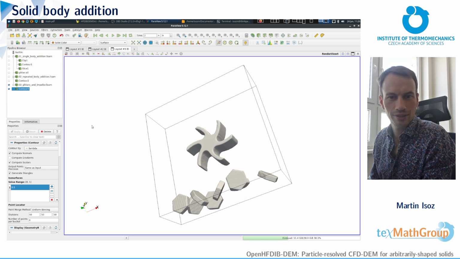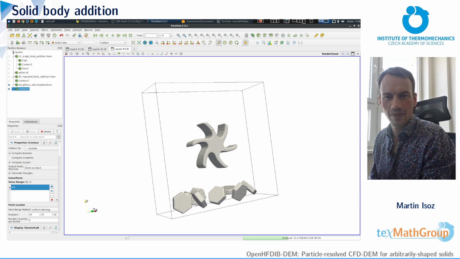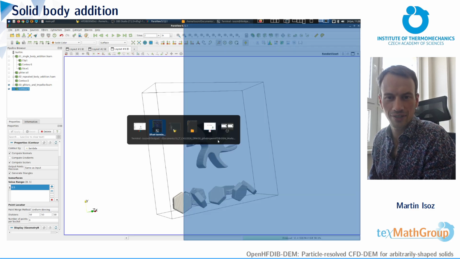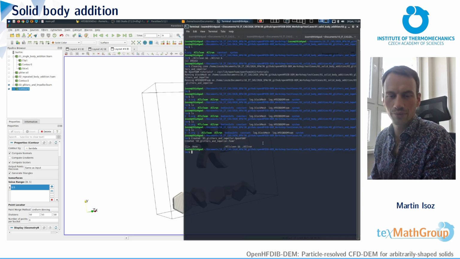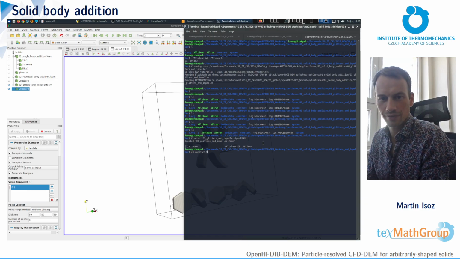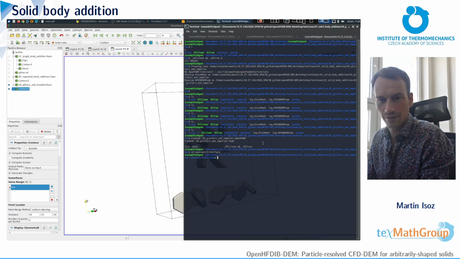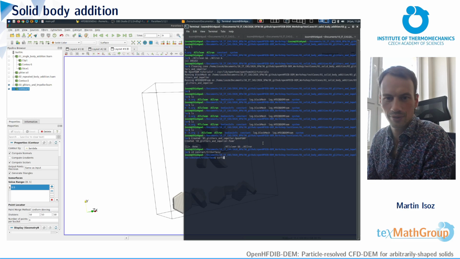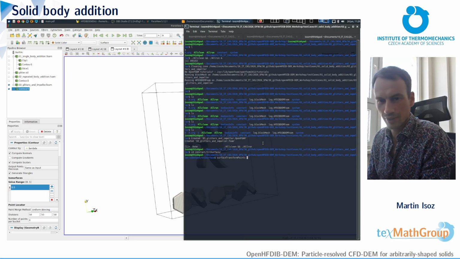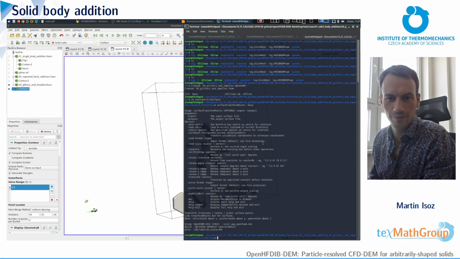Okay, that's it. You can see that the impeller is fairly small, but what we can do is the standard way. We can go to constant triSurface and make it larger. Points. Okay, this changes between versions.